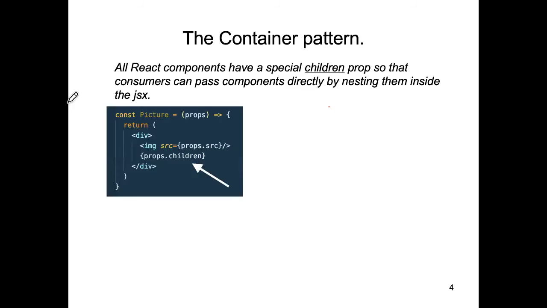Let's see something tangible. I've got a component here called picture, and I've kept it as simple as I can. The picture has a div, it has an image nested within the div, and then it's invoking props.children, and whatever that expression returns is going to be inserted into this overall JSX. And children is a property of props, okay? So where does this children get its value from?